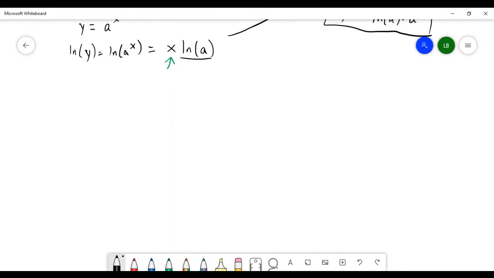So in general, if we have a generic exponential function with a base a, some constant, and an exponent that is some function of x, the derivative is just going to be the natural log of your base times your original exponential multiplied by the derivative of your exponent.